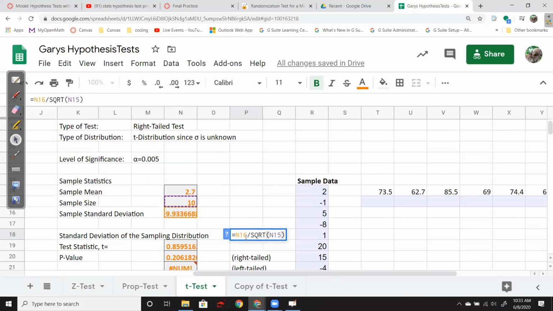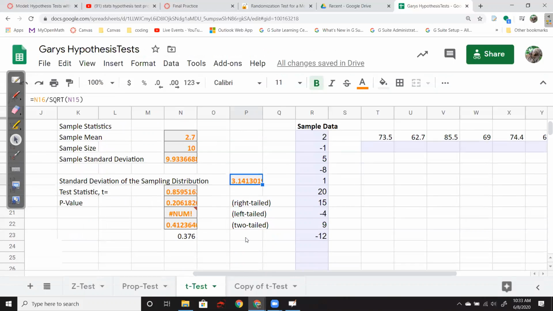So if it's not clear if you should use StatKey, then you should use the spreadsheet method to make the calculations, or the theoretical normal or theoretical t from StatKey, but not the bootstrap stuff. But if you do both, they should be in the ballpark of each other, right? So here I have about 40% and about 40% for the p-value, which is a huge p-value. What does that p-value tell us? So let's draw a picture and make a conclusion here.